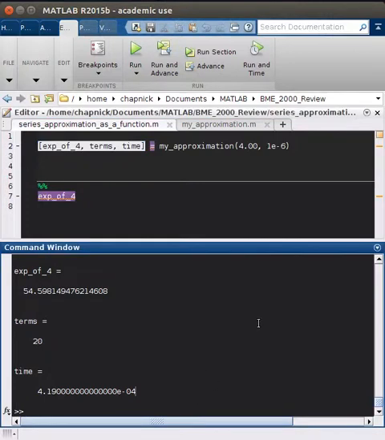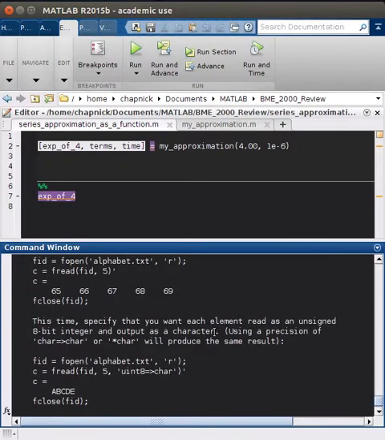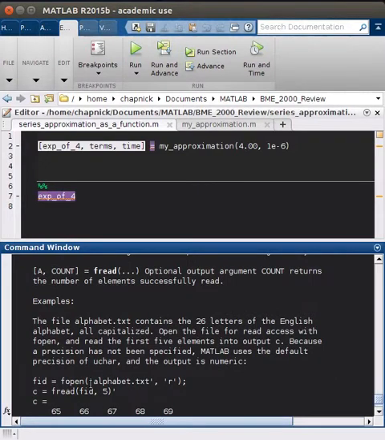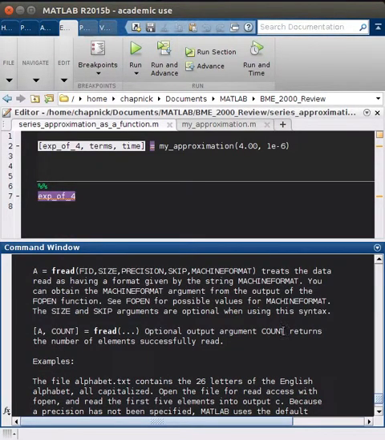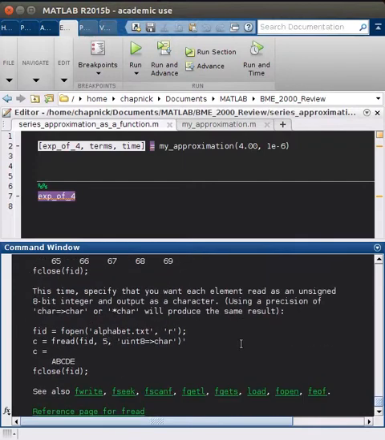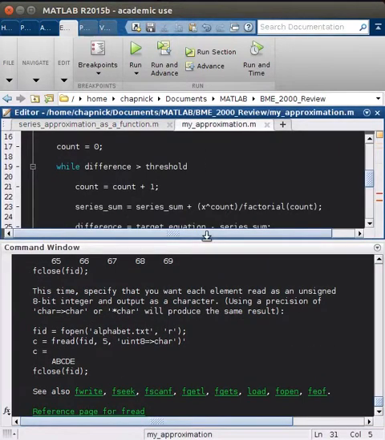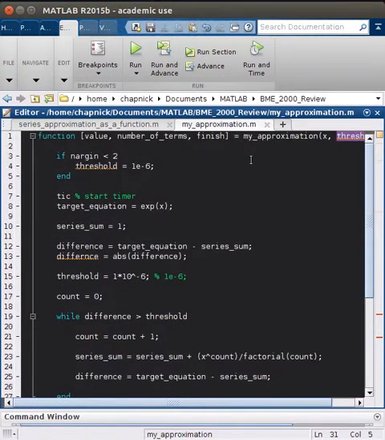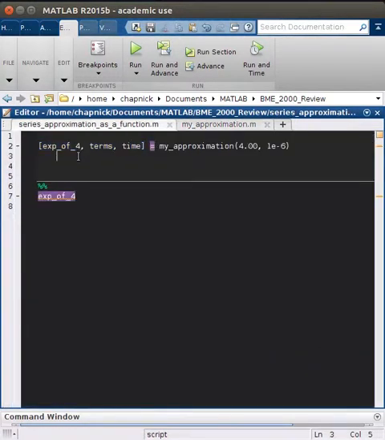This actually came up when we used the fopen and fwrite. I think specifically it was fread. I'm not really sure, but for example, they have multiple outputs, for example, to count the number of bytes that were returned. So this is really a basic example. It just shows you how you can have multiple outputs for a function. And really, you can do that to do anything in your program. But this is an important thing to know just in general.